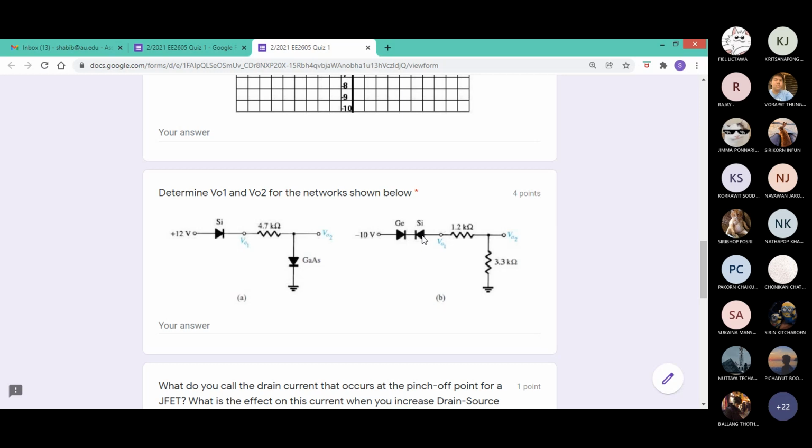Here you have silicon, you have germanium, and here you have minus 10. If VO1 was just after the minus 10 volt, you could say VO1 is minus 10 if you put the probe here, but the probe is right here. It is not sensing any voltage drop as there is no current. Germanium is open, and it doesn't matter, because once this is open circuit, the rest does not get anything. This point has 0 volts, and there is no current flowing at all, so the voltage drop will be 0. VO2, Vout2, is 0 volt as well. Once you figured out the diodes are off, the rest is very easy.